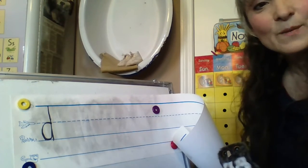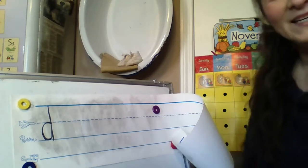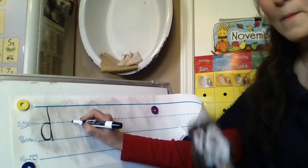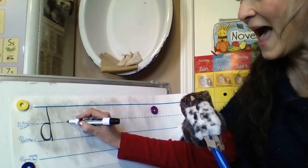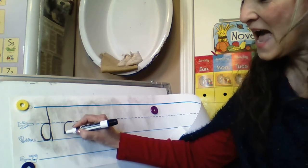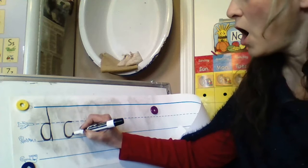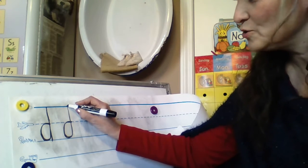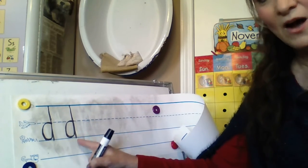Let's try it again. Ready? D is a plain line curved letter. It starts on the plain line like a C. Good job. Point to the plain line. Now this is where you can do skywriting, okay? Go back, down and around to the grass. All the way up to the skyline. Trace back down to the grass line. D, dog, D.